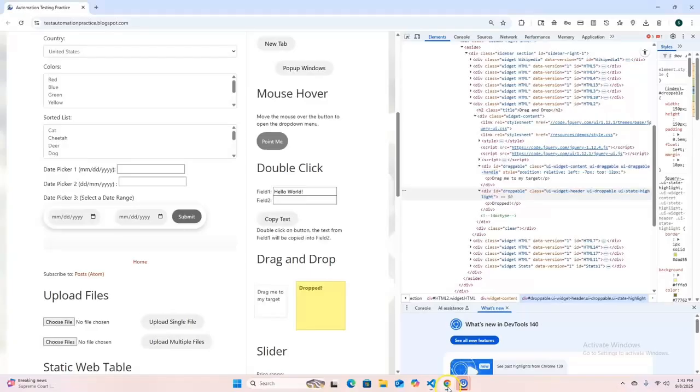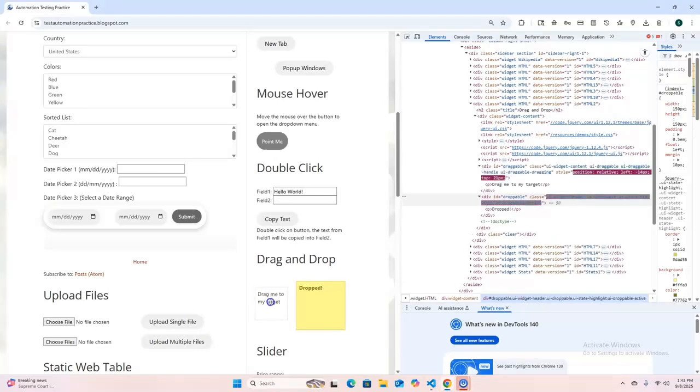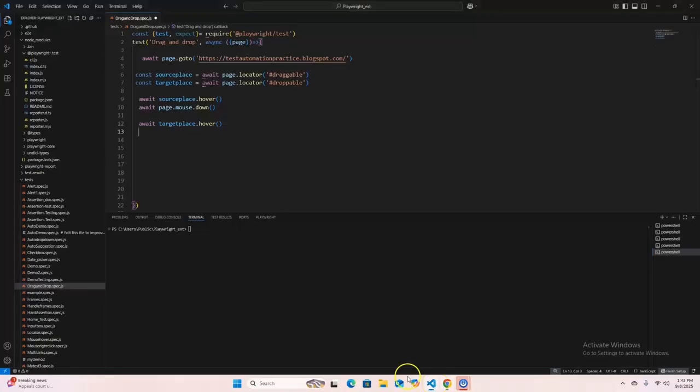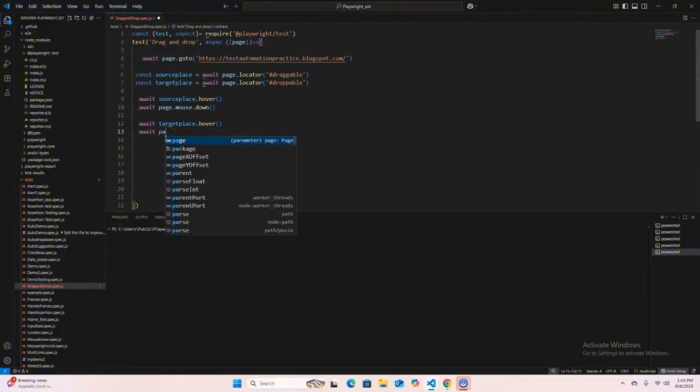and once we select or drag this box to this one, like a target element or target box, what we need to do here, we will use the await keyword, and after that page dot mouse, because we are using the mouse.